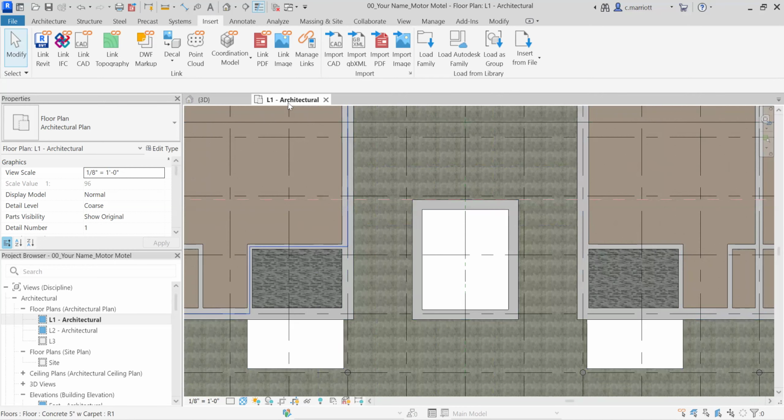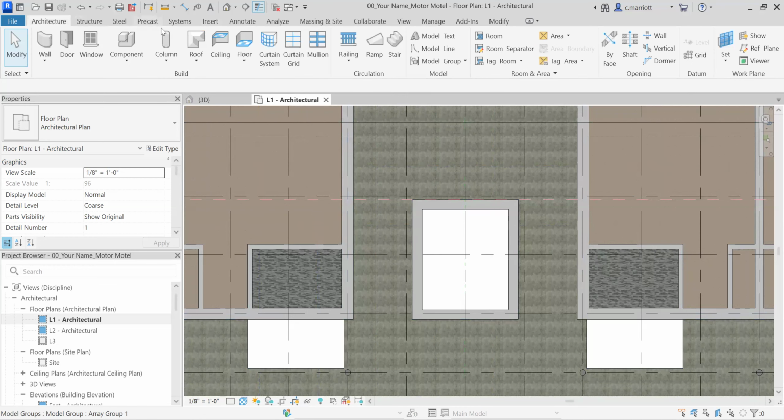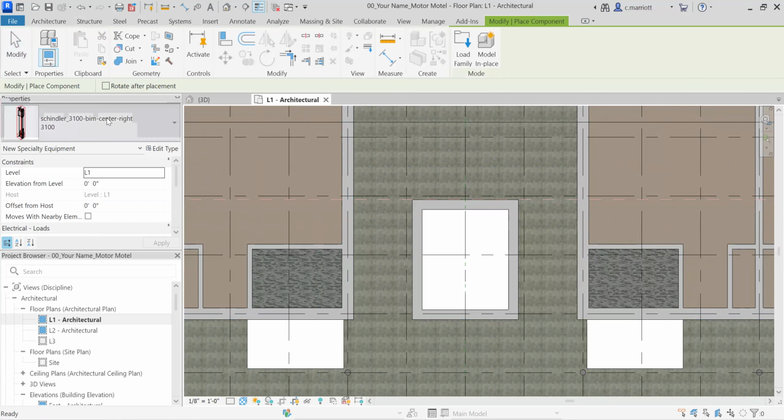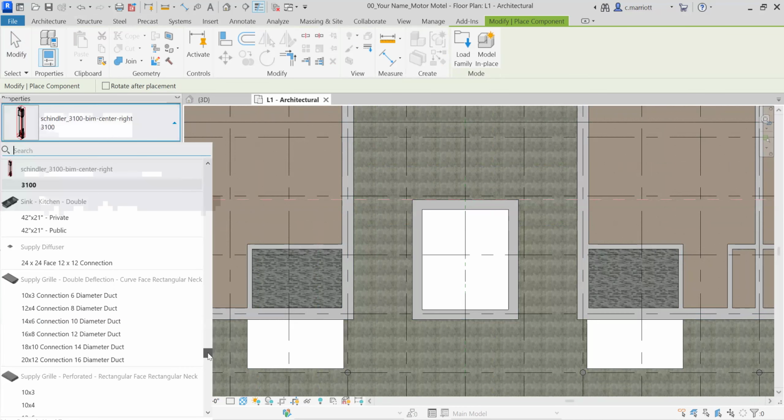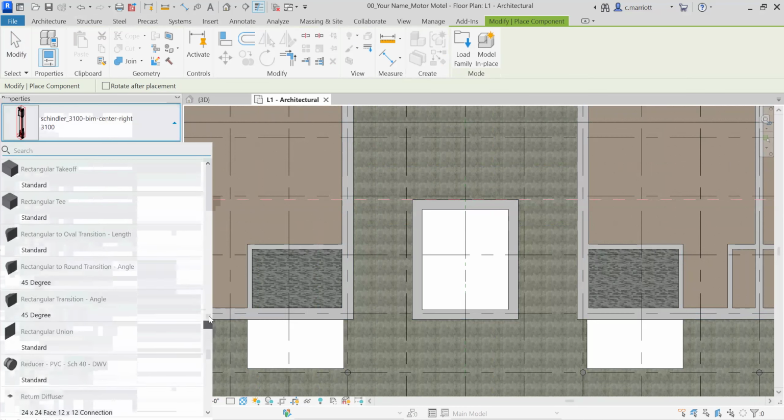Once it has been loaded, we're going to go to Architecture, to Components. So this file that was brought in was a family, and in that family are a series of components. So you will see that they were all brought in.